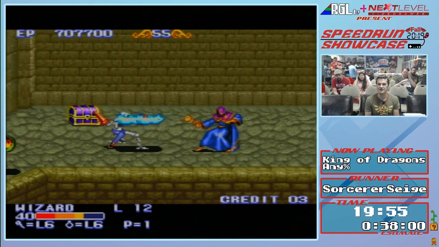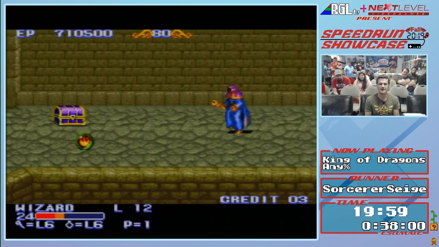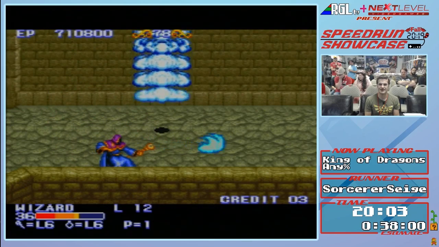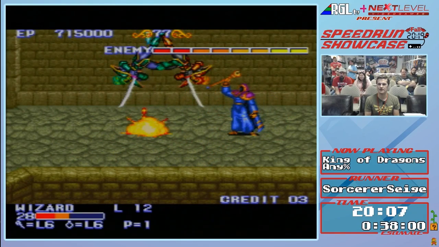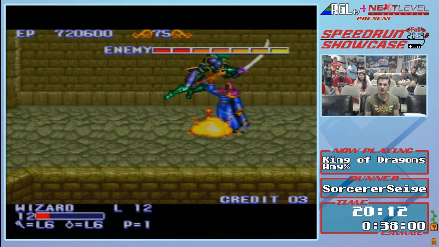I should be able to get this to the double ninjas here. Oh, come on. All right, this might be tight. No, I don't think it's going to make it. Nope. All right. A couple of the skeletons trolled me there too much for me to make it happen. That is unfortunate because I really don't want to take 2 deaths here.